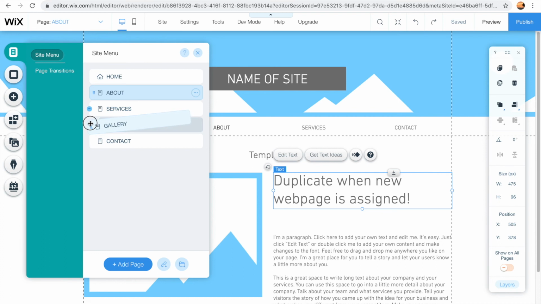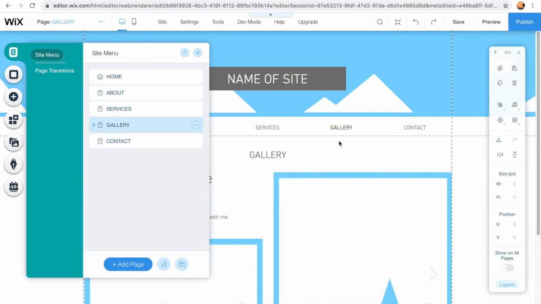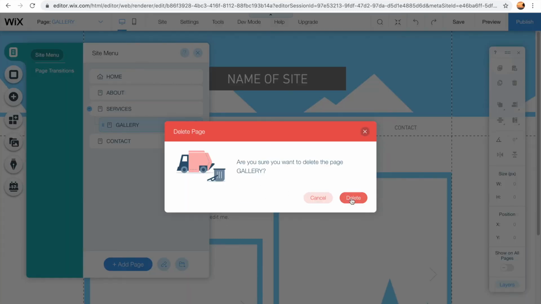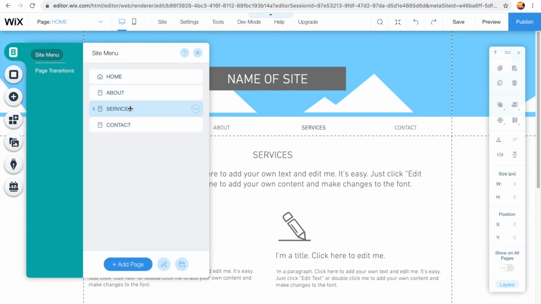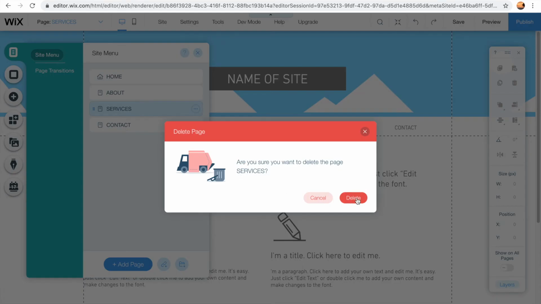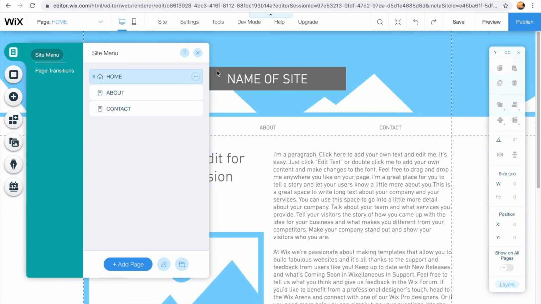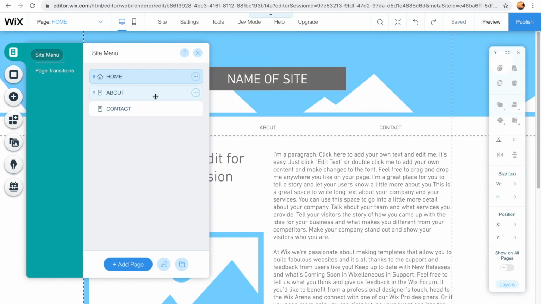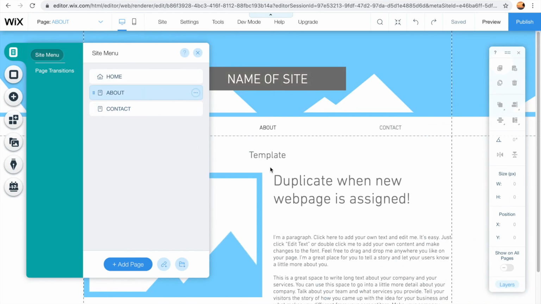Notice that on the left hand side you have several commands, and the top one allows you to navigate through the menus and pages. Each one of your top menu commands is a different web page, and here there's one that has a pull down menu that is called Gallery. We do not want the Gallery web page, and we do not want the Services web page. So if you click on the ellipsis that is all the way to the right next to the name of the web page, you are able to access commands. You want to click on the delete command, double check that you're deleting the correct one, and like I said, you don't want to have Services and Gallery.